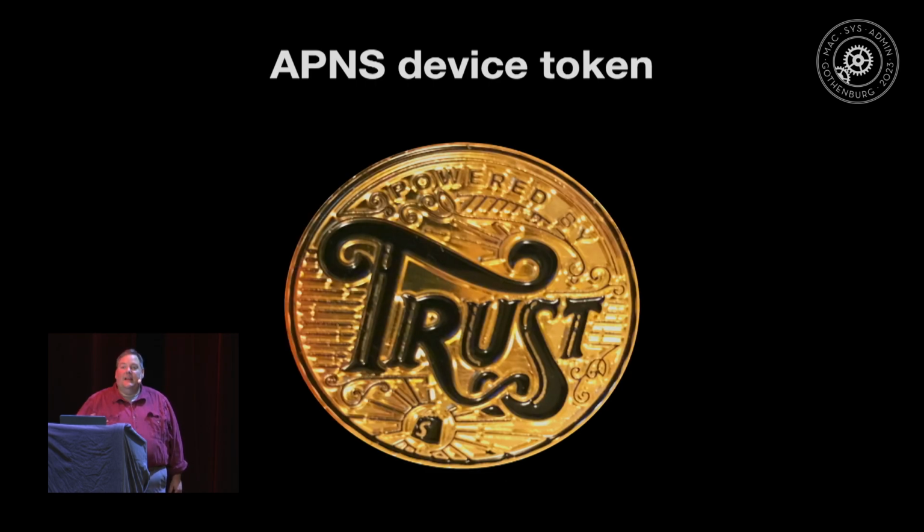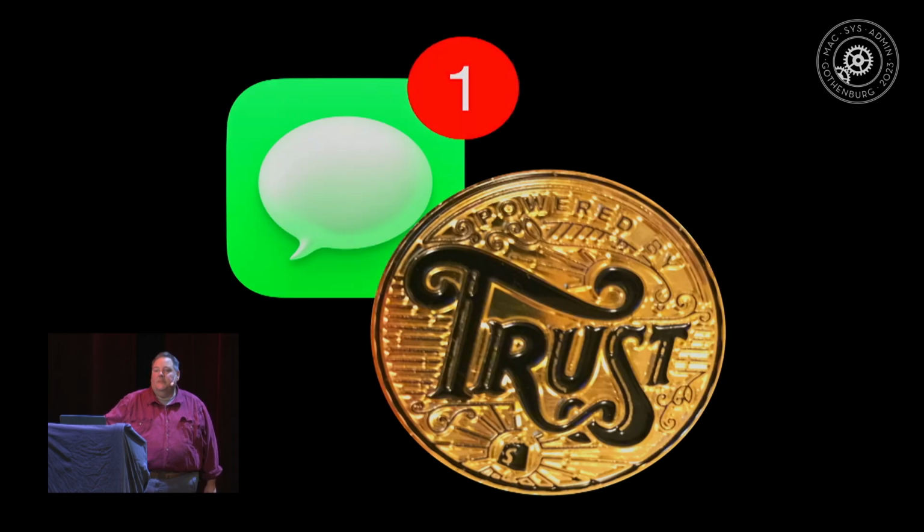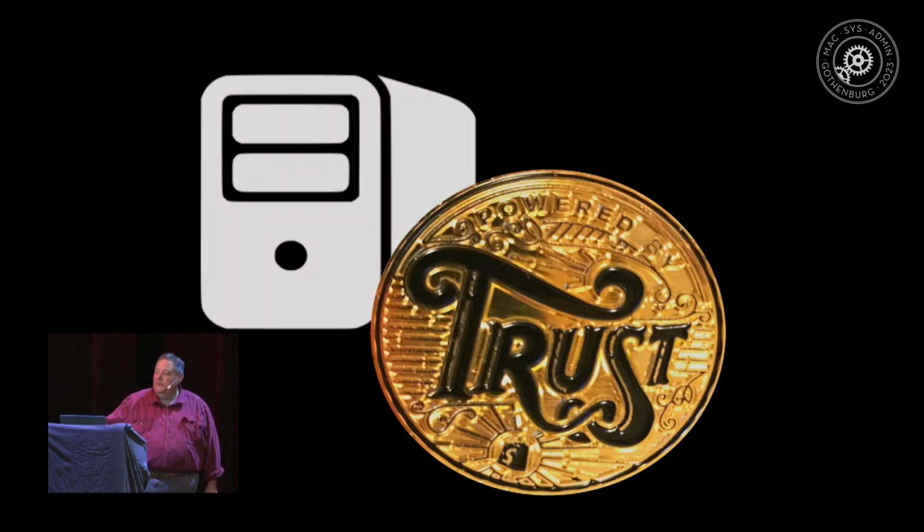However, the push certificate and the topic are not the end of the chain of certificates. The last link for devices is what's known as the device token. So this token is generated by APNS and is unique to the device. So these tokens are the same kind of tokens that APNS will assign to applications that use push notifications. So in this case, the application in question is going to be your MDM server. But how does the device get the token from APNS and know to forward it to the MDM server? Well, this happens as part of MDM enrollment.